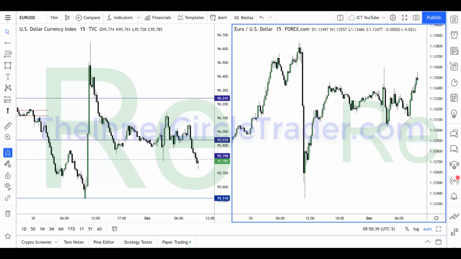All right, so we're looking at the Euro dollar and the dollar index on the left hand side. I'm going to give you an example of mapping out daily lows with the market profile that we have here, which is consolidation, low probability, as I mentioned last night. And we have the buy side imbalance, sell side inefficiency on the dollar index that may completely fill in.